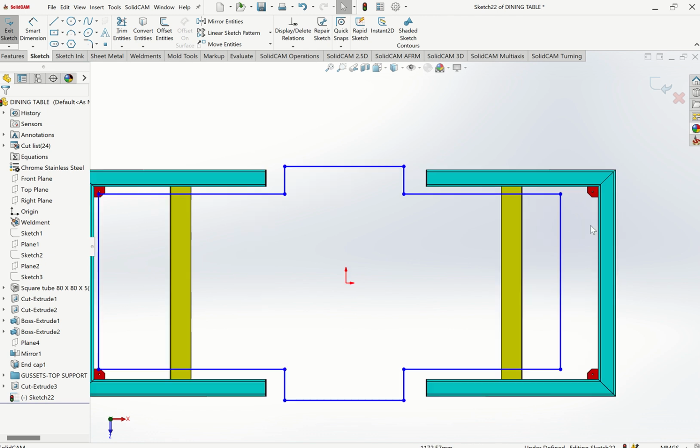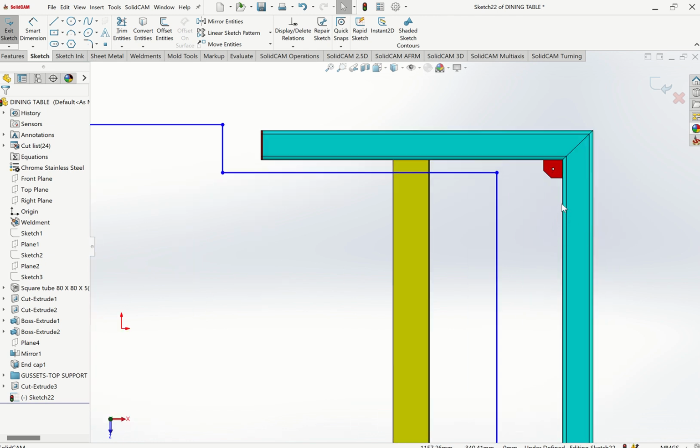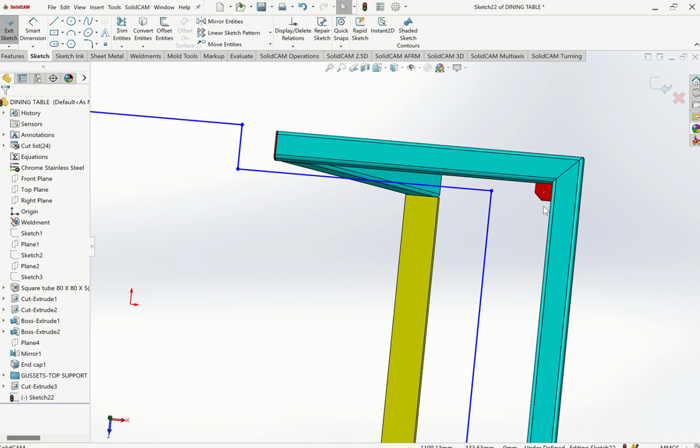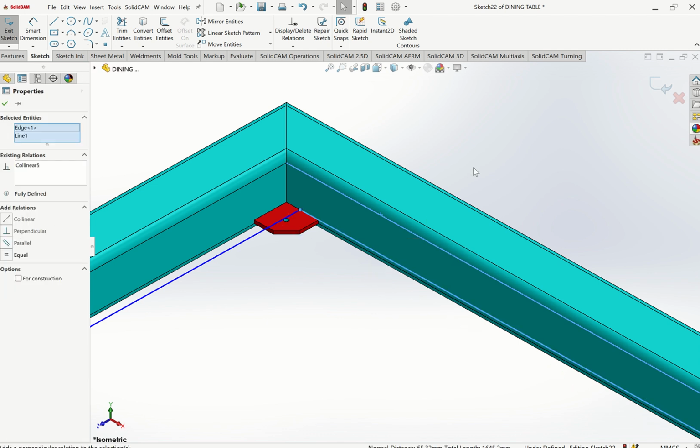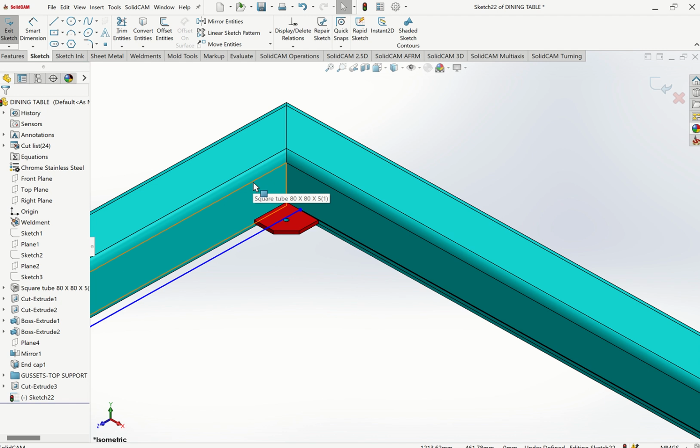Collinear, yes. So what next do we do? You can pick Control 7 if that one gives you a hard time. So pick this edge, this edge, this edge, and this line, say collinear. So you're using constraints only. You see what will happen?